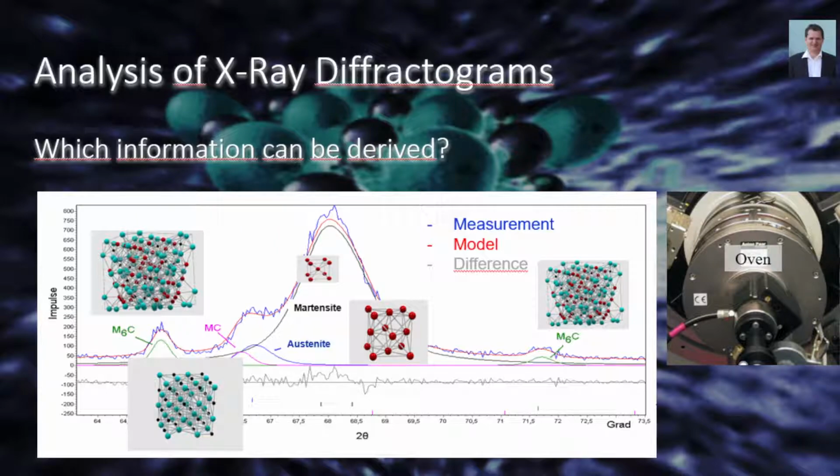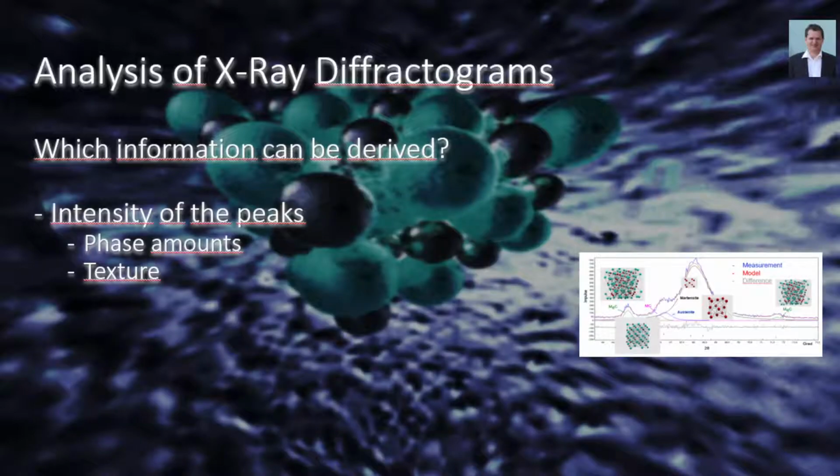The question is: what can I read from the diffractogram now? The quantities of the individual structures. That means, the quantities of the individual phases can be determined from the peak area or from the ratios of the peak areas. Deviations from the ideal peak ratios in a single phase indicate texture. Texture occurs when the individual X-ray domains are no longer randomly distributed.